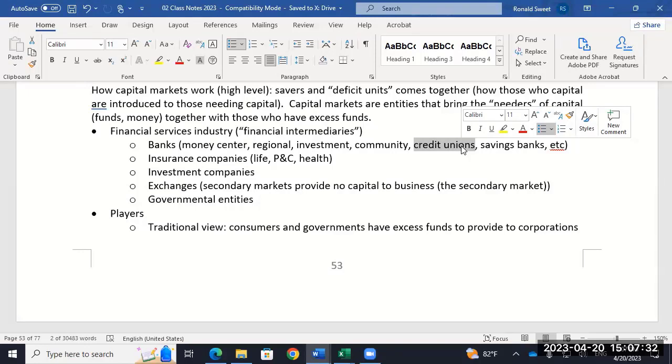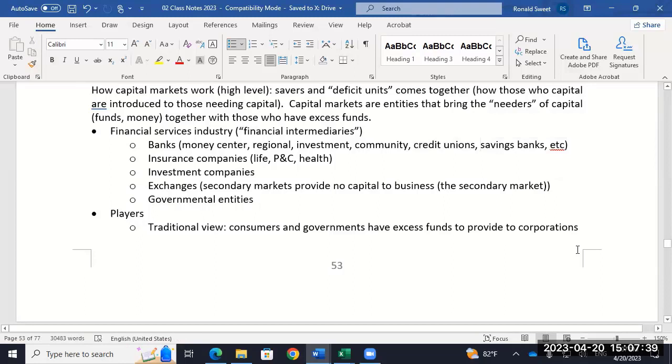I was on the board of a credit union at UTSA. They're a little bit different entities. Savings banks essentially died during the savings and loan crisis back in the late 80s, but UTSA is a savings bank. So UTSA is one of those savings banks that survived. A savings bank is, I don't know how distinctive they are versus the others, but there are a lot of banks. Insurance companies, there's life, property and casualty, and then health, which is part of the life side. I teach a life insurance class, and I teach a property and casualty insurance class. I don't know if any of you are going to take my life class this next semester.